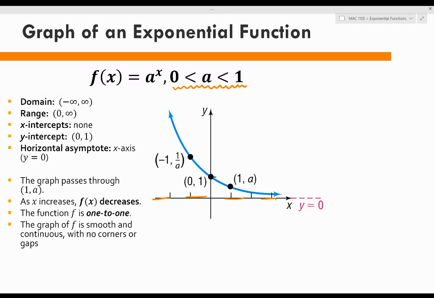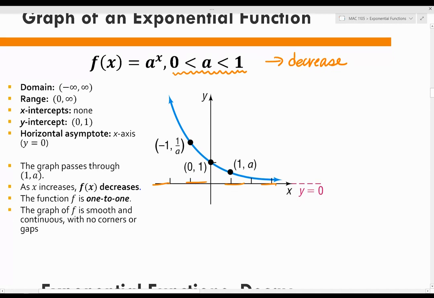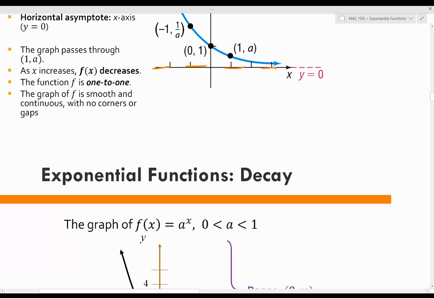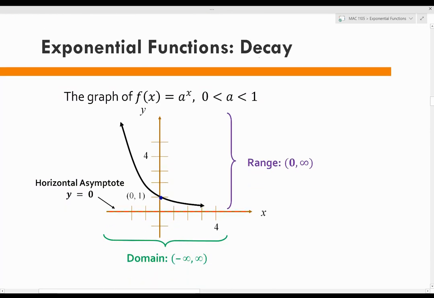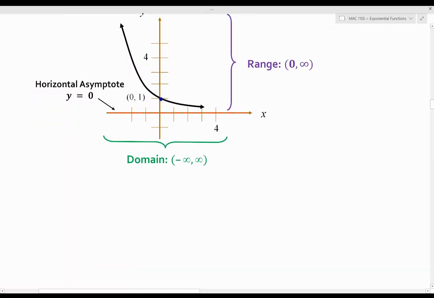So the only thing that's majorly different is that this graph will decrease on its domain, whereas the other one increased on its domain. Once again, if you're looking at another book or resource, they will call this graph a decay model, because it's decreasing as you move from left to right. So your two types of exponential functions are growth and decay. Those are their two categories, and we distinguish one from the other based on the base. Awesome.